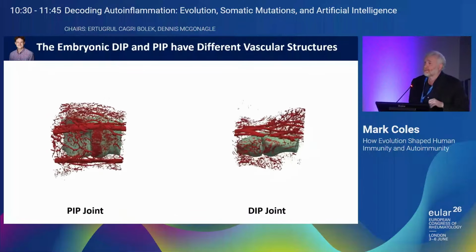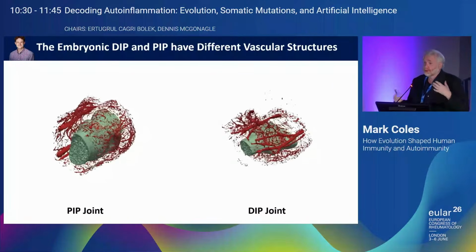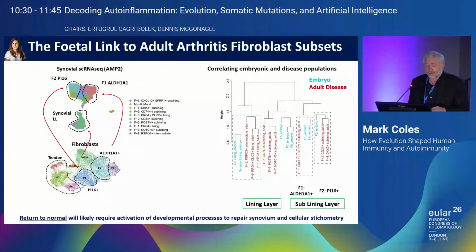You're anatomically predisposed to getting rheumatoid arthritis in the PIP joints because you have this ability to have that precision grip. At least that's the hypothesis we like to put forward. And indeed, Sarah very beautifully looked at the relationship between the fetal cells and the adult fibroblast populations. And again, we can get a nice map between the different populations in the embryo and in the adult. And thus, actually, a lot of the information we're using now is really useful in terms of understanding the development process required to repair particularly the lining layer, but also the return to normal in terms of the sublining layer.